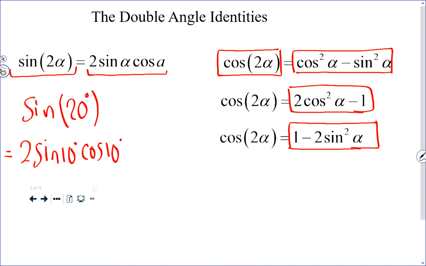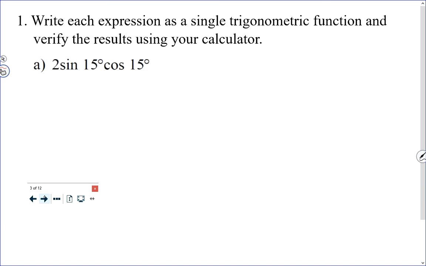So let's get right to the examples. You should have your formula sheet in front of you. And this is very similar to what we were doing yesterday. You are matching up a pattern with an identity to see which identity can be used in the question. So for example, in this one, I'm going to rewrite it.